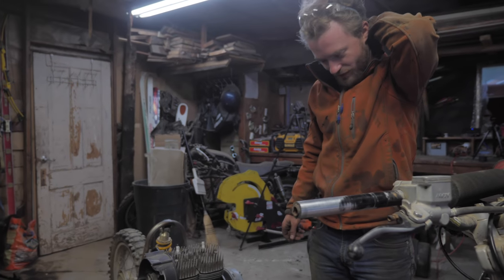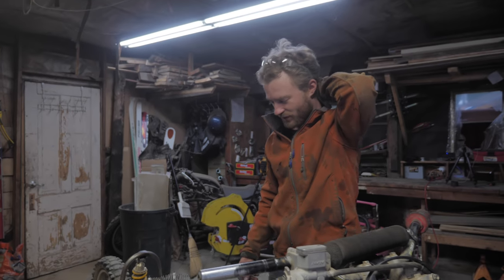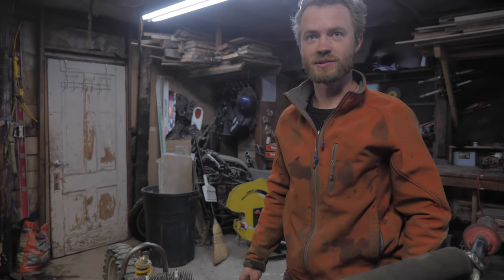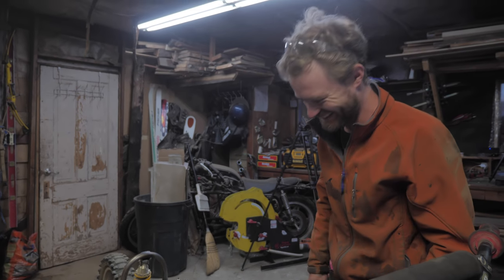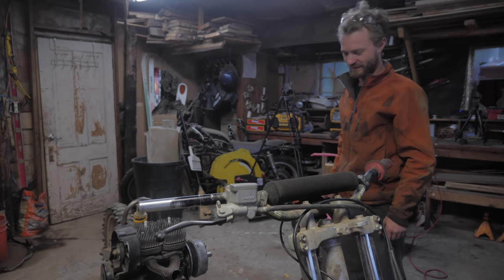So I set out to make it strong enough for a scooter, and I think I ended up making it strong enough for a house. But that's what overkill is for.